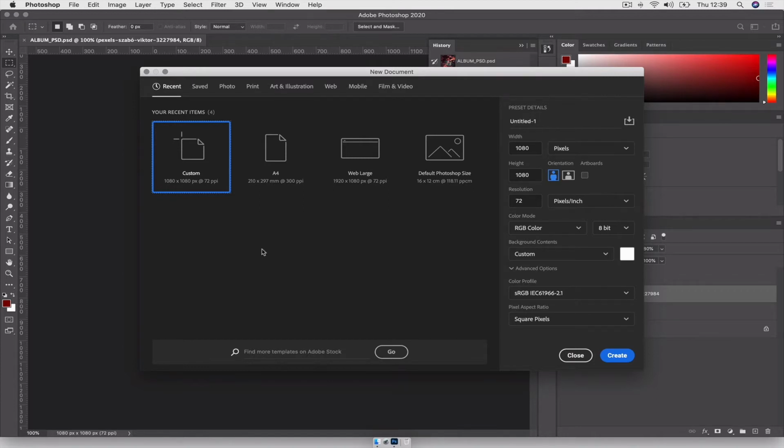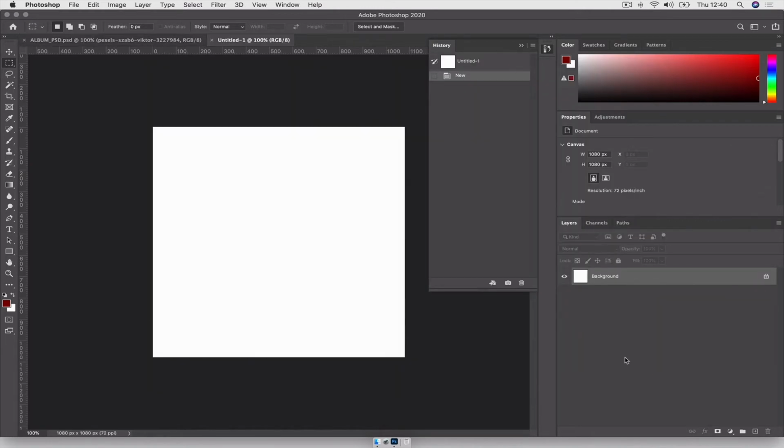So to begin from ground zero, we create a new file. The artwork will be square and we want it a decent resolution. So we want it 1080, a high res format, so 1080 by 1080 in pixels. The resolution is 72, and that's because we're on screen. That's a standard resolution for screen. These aren't going to print. If they were going to print, it would be 300 baseline dots per inch, but these are just for screen. These are standard settings, so we'll create.